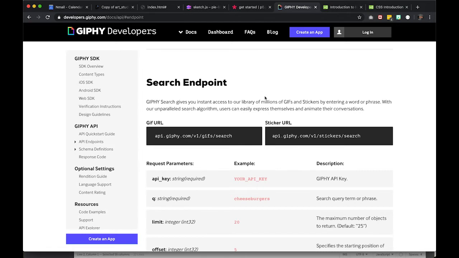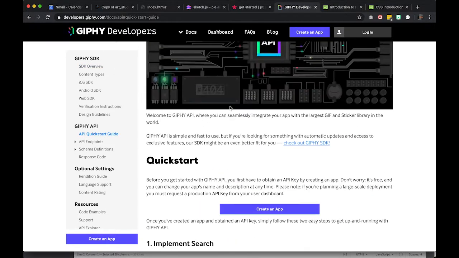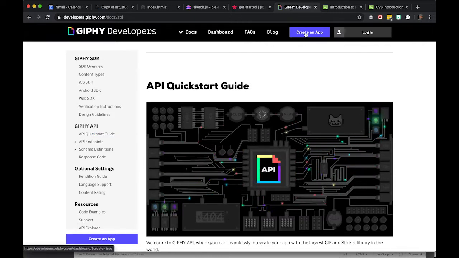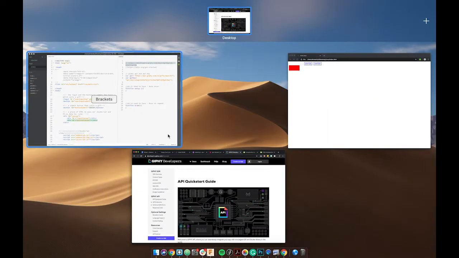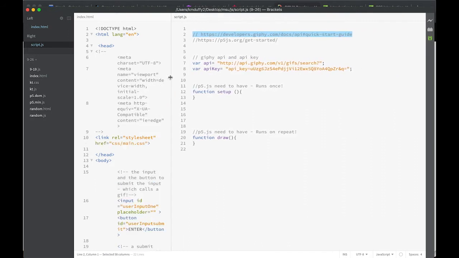Normally when you sign up to create an app, you make an account and it gives you your very own API key. If you just navigate through the create an app feature, it'll show you exactly how to do that. I have included the API call and the API key in this project just to streamline things.